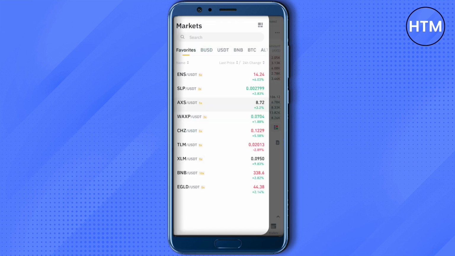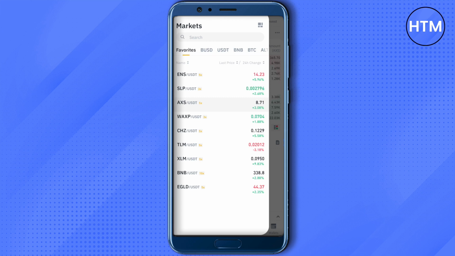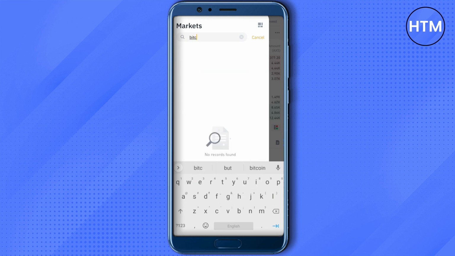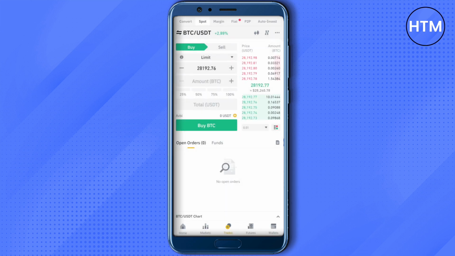After that just select the pair by clicking on this option of pair on the top. Just click over here or search for a crypto that you want to purchase. Make sure that you choose the USDT pair, and then search for any crypto that you want to buy. Suppose you want to buy a Bitcoin, so we will just search for BTC and the BTC USDT pair, because we have USDT, and in place of USDT or by selling USDT we will be receiving BTC. And just type the amount that you want to purchase and then click on buy BTC, and after buying that Bitcoin, this Bitcoin will appear in your spot wallet.